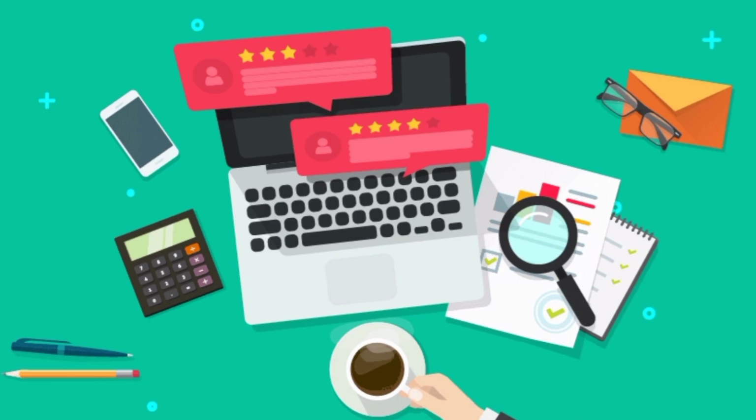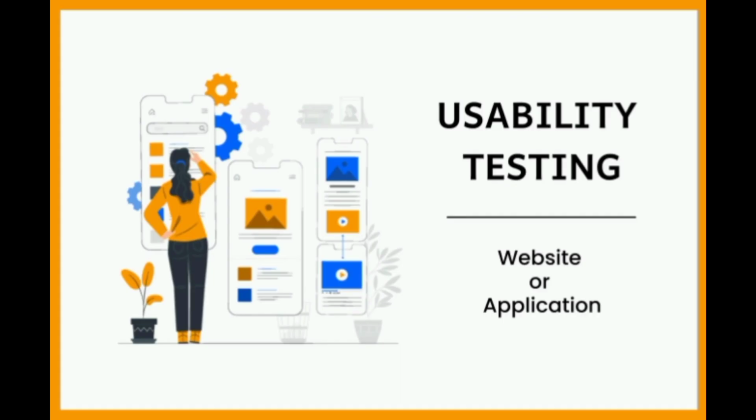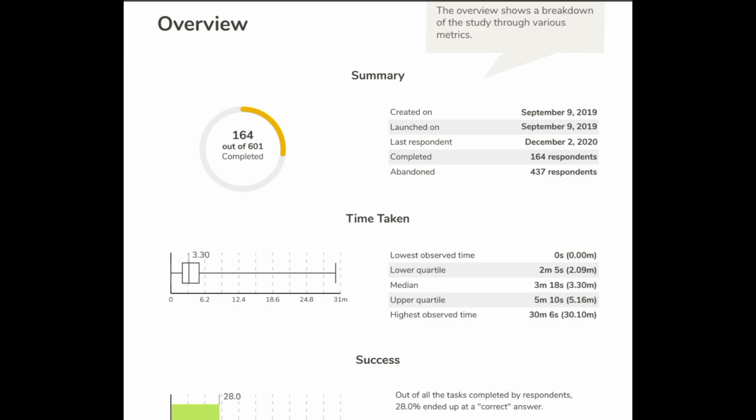In quantitative research, instead of gathering insights, we gather numbers on aspects of user experience. We call those numbers UX metrics. In quantitative research, we collect information by surveys, online polls, and analyzing the poll data. Some quantitative methods are, first, quantitative usability testing. It collects usability metrics like time on task, success rate, and error rate. It helps us to keep an eye on the product and make sure to improve it over time.